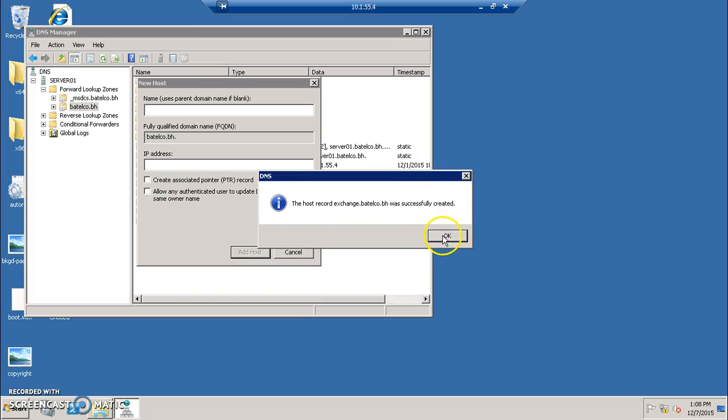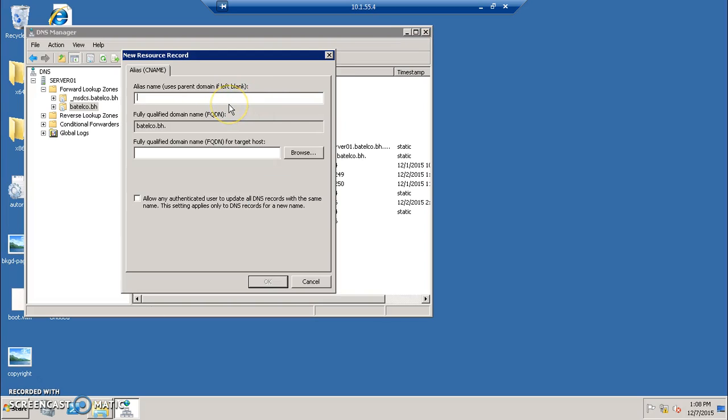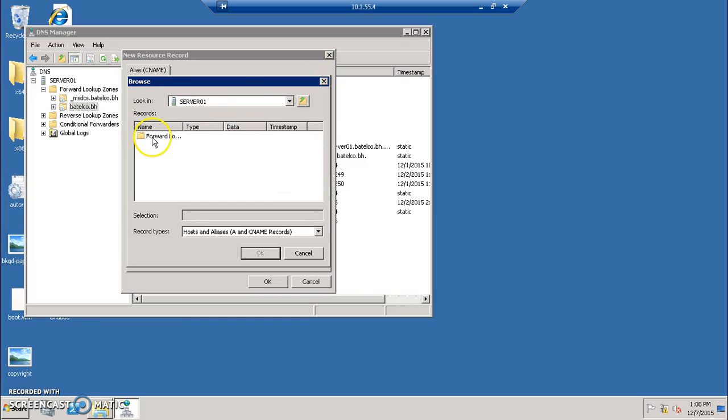It says successfully created, and then you want to add the new alias. So type www.exchange.particular.vh and browse to the location of the created host.